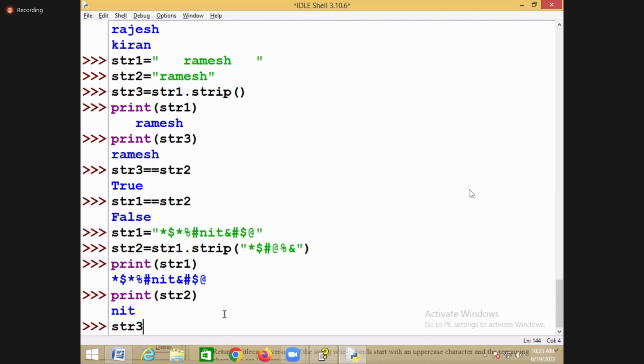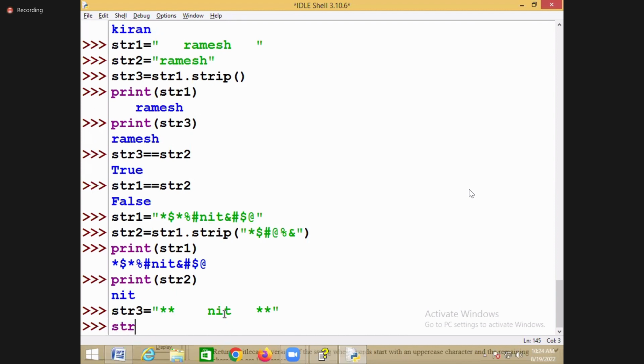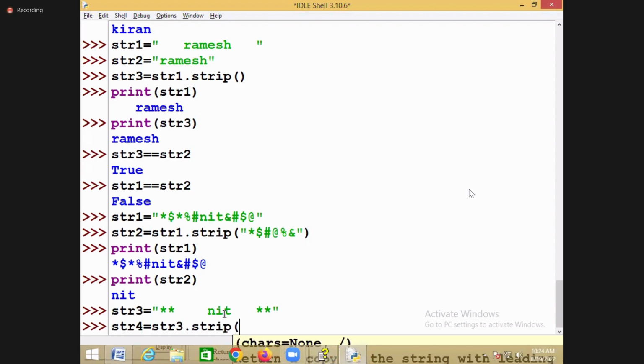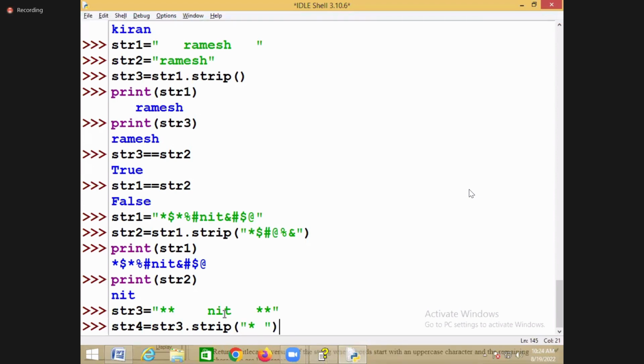Suppose I'm writing str3, and you want to remove both. Star star, then spaces, and N80, and again spaces and then star star. I want to remove both spaces as well as stars. str3 dot strip, whatever I want to remove, star as well as space.